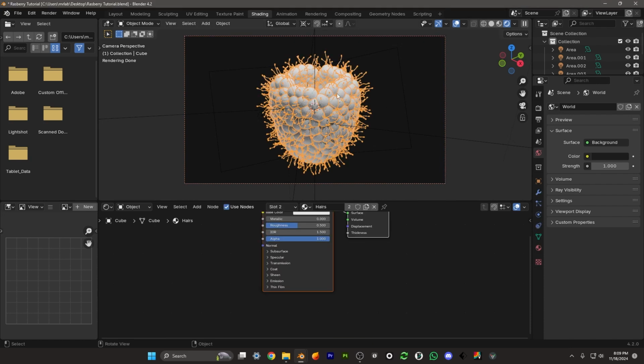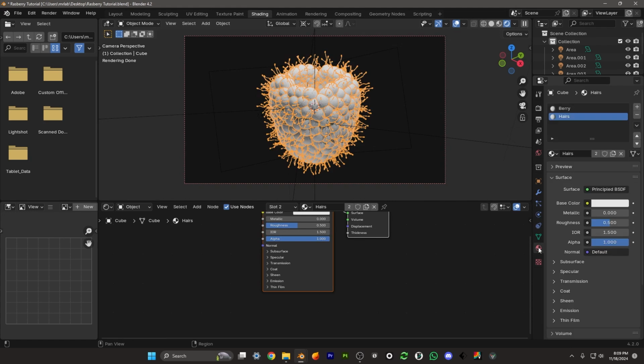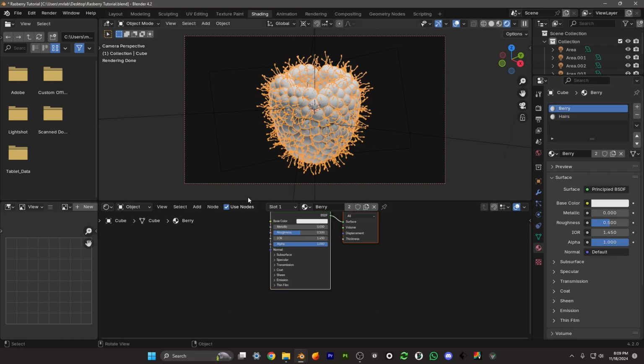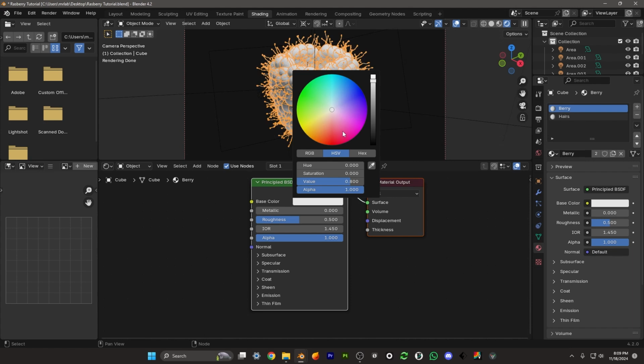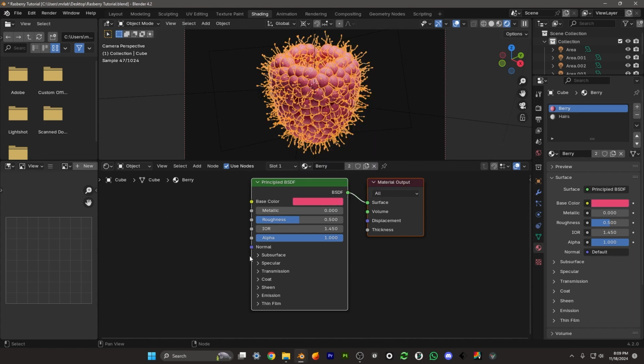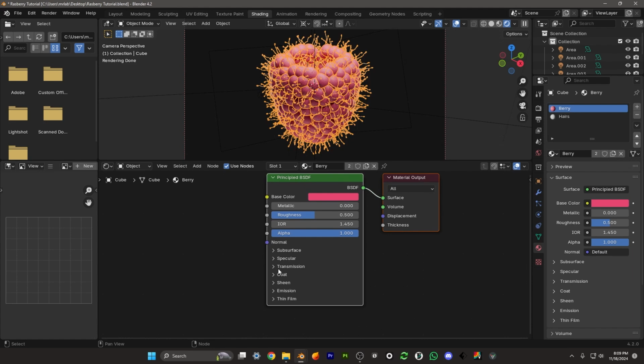And let's start with our berry material. So select the actual berry, go to your material properties and click on berry. And over here, we're going to come to the color and make it a raspberry, pinkish red. So something like that. Then we're going to come here to our transmission and give it a value of 0.75.